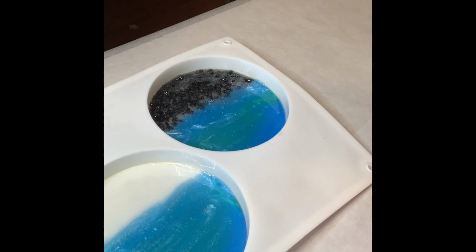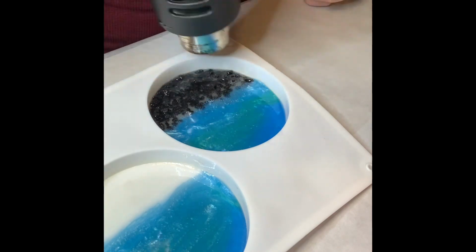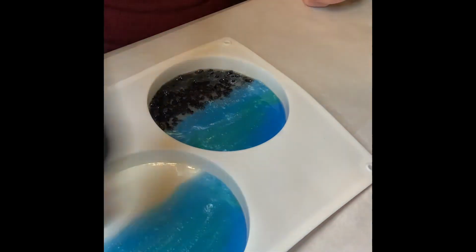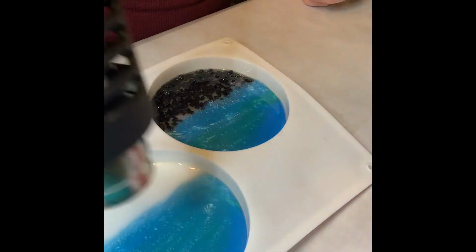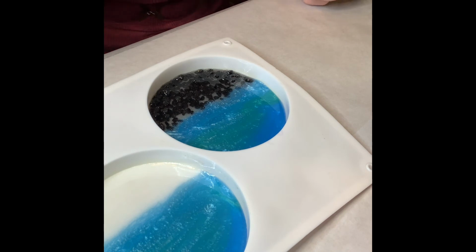So, air bubbles again. And this will keep moving a little bit. It just keeps moving. So there's a lot of bubbles in the sand, but that's okay. We can deal with that. So I'm going to let these sit, and I'll come back and place the shells that I found.